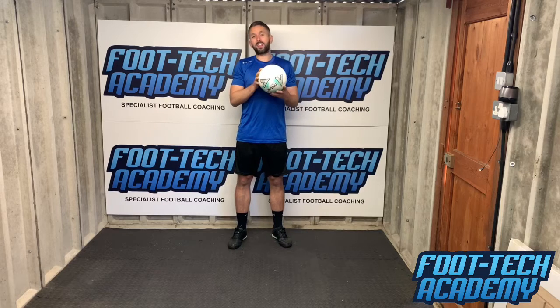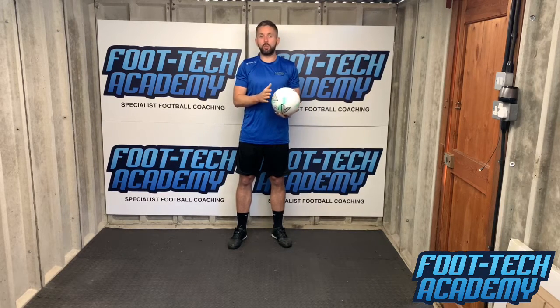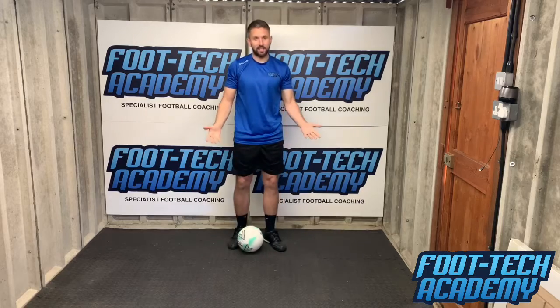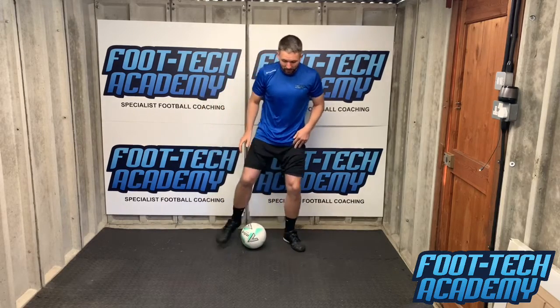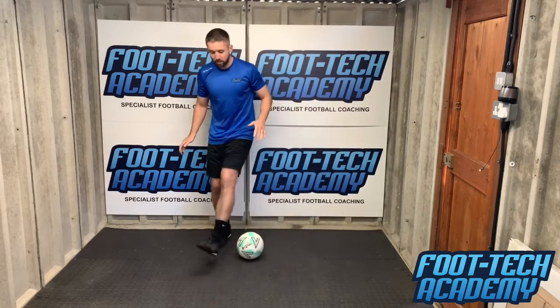So the first one, I think we can all do this one. It's going to be a combination. We're going to do 2 side to sides and then 2 step overs, okay? So, side to sides, simple. We're just going to use the insides of our feet, and it's going to be side to side, stop the ball, 2 step overs, okay?